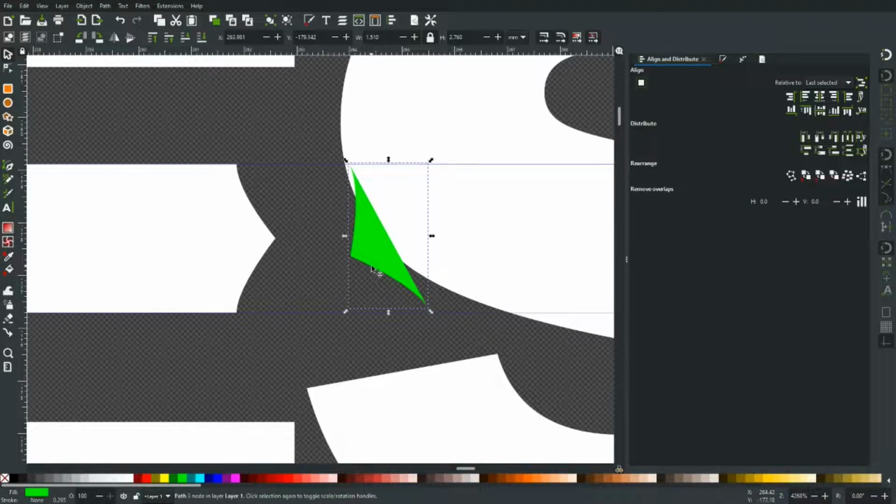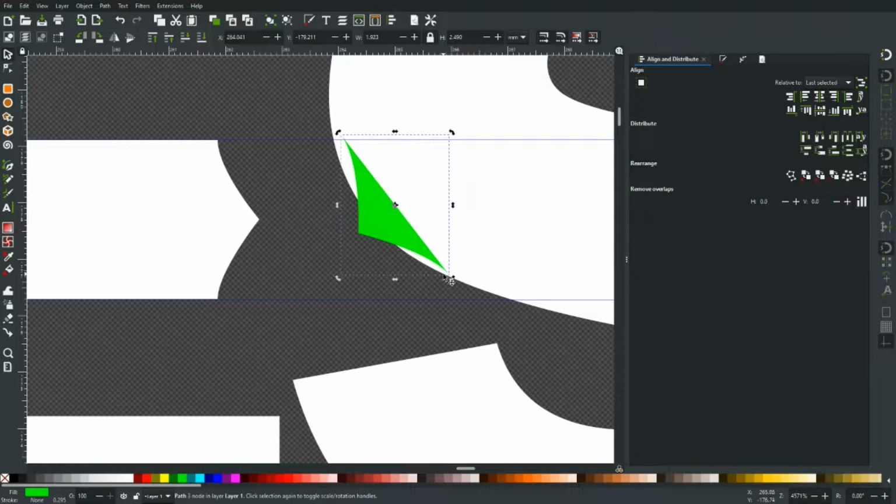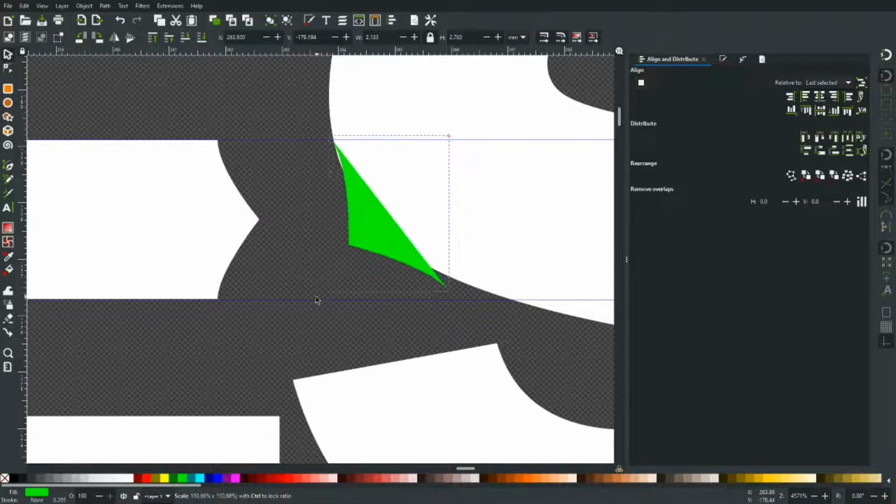Let's just increase the size a little bit. Let's rotate it again. I need these two points at the end to be inside the letter. I don't want those sticking outside, because when I make this a sticker, it's going to try and cut around them. So I need just this little guy here, so let's just try and stretch the point out without bringing those out too much.